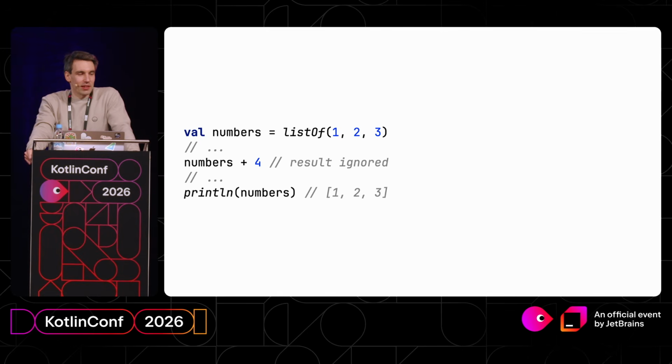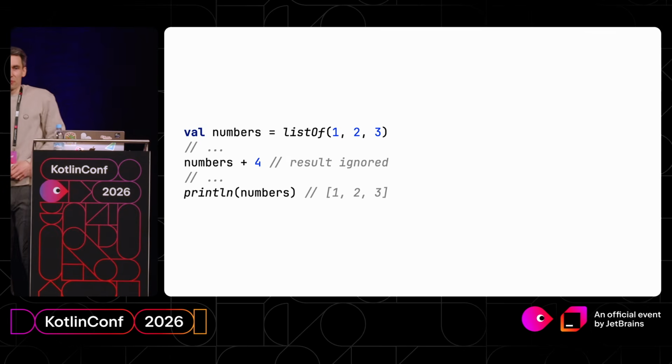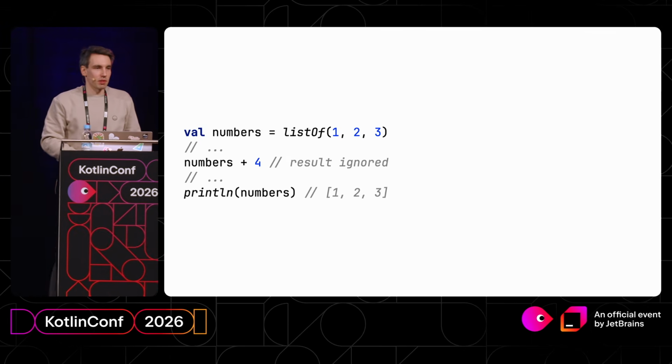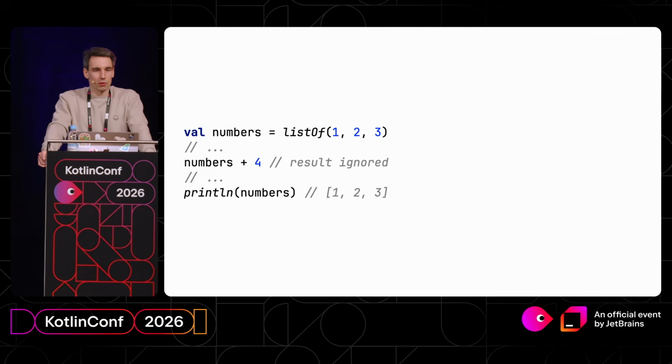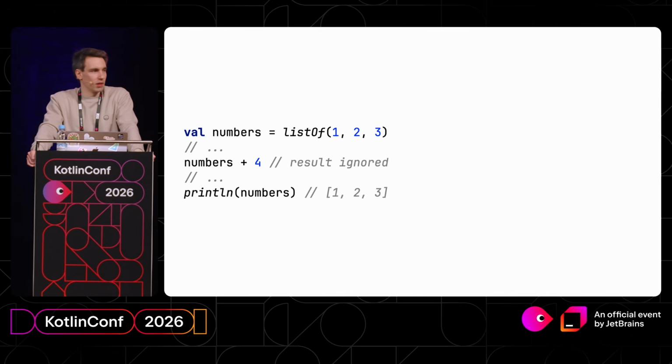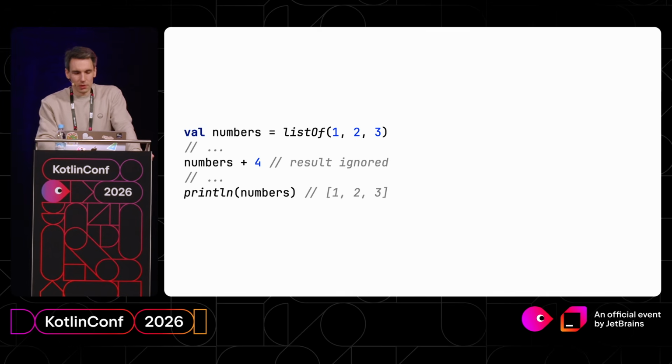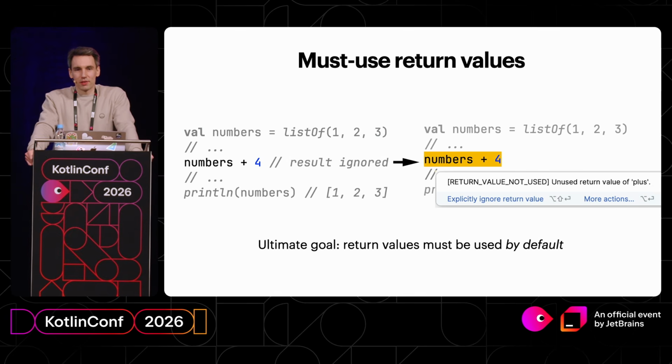The reason is that list creates a read-only collection, and we do not modify it when we add new elements. We don't know what happened. Maybe you forgot to use this numbers plus 4, you wanted to use it for something else, or you wanted to create a mutable collection. But what we know for sure is that this result is just ignored. It's better to either remove it completely or maybe do more significant changes to your program.